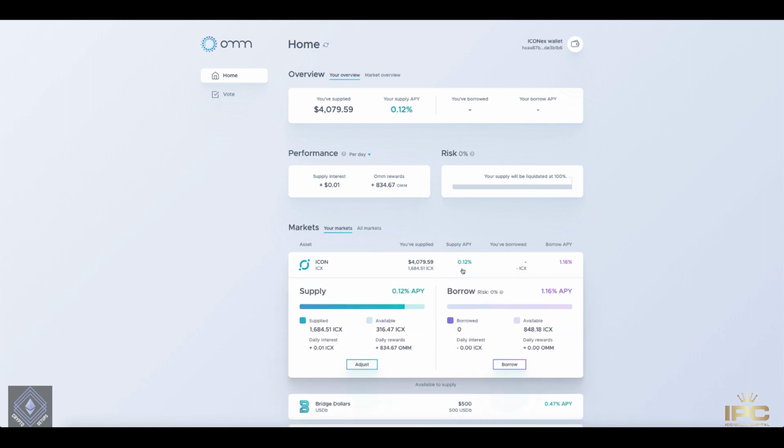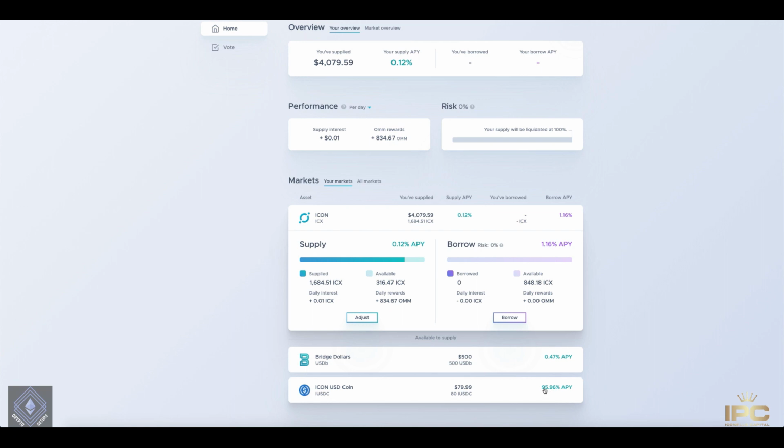Now if you were just looking to mine the OMM token, you could come back and try and borrow, and this is cool. I'll just quickly show. I could borrow a bit of ICX, and you can see down here the interest. So I could make sure that I'm kind of breaking even, borrowing, getting a bit more of OMM, and confirm that. But that's if you're mining the system. A lot of people may not mine the token, not the system, the token. They may actually want to use it for different reasons, like here, capitalize on the high APY that's being awarded by the USDC coin. So let's look at some other options.